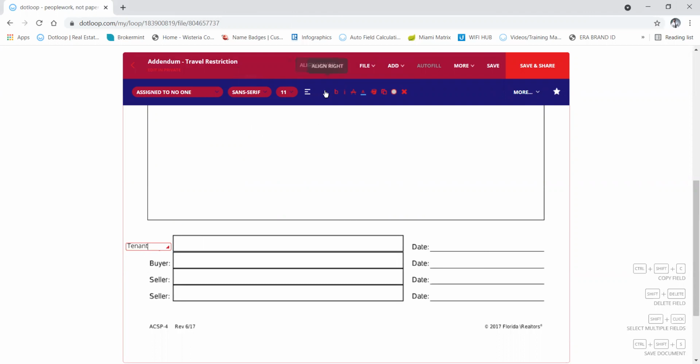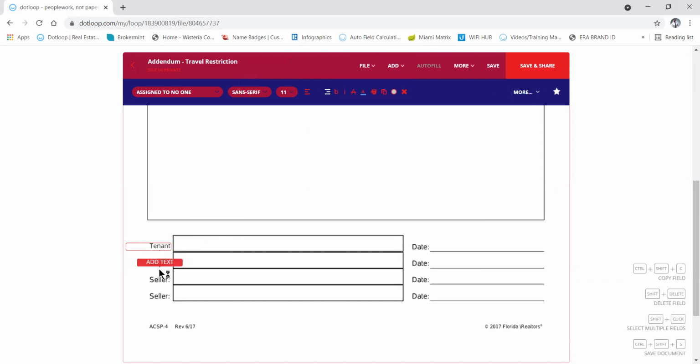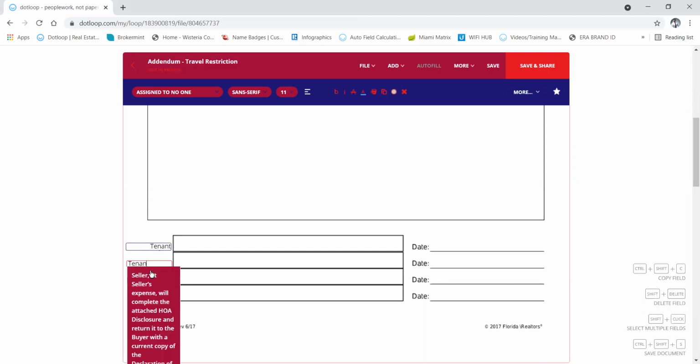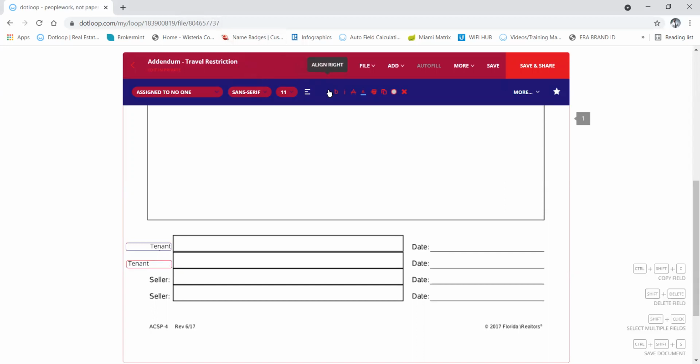I'm going to change that alignment to right-hand side and add another text box. Tenant, and change it to right.